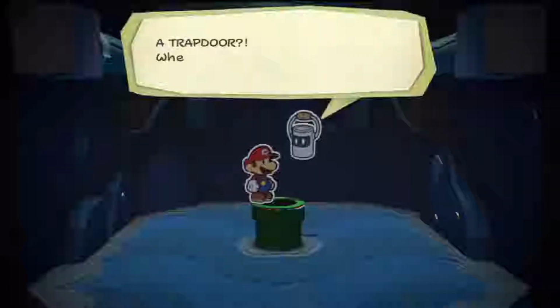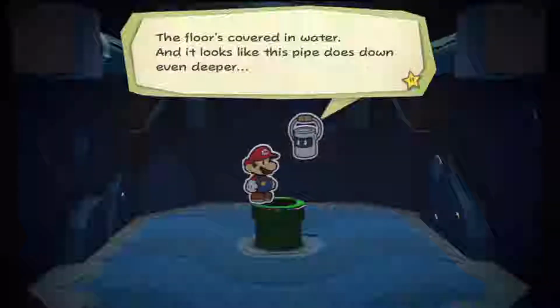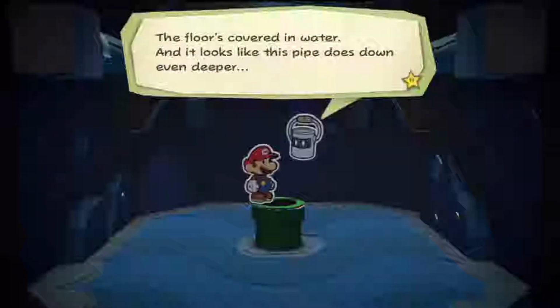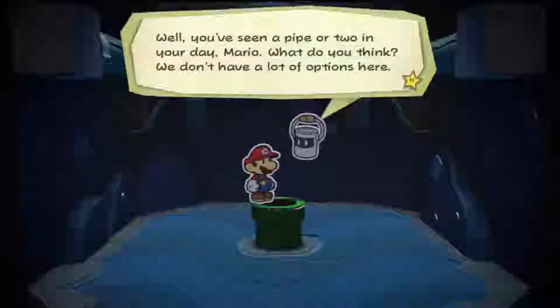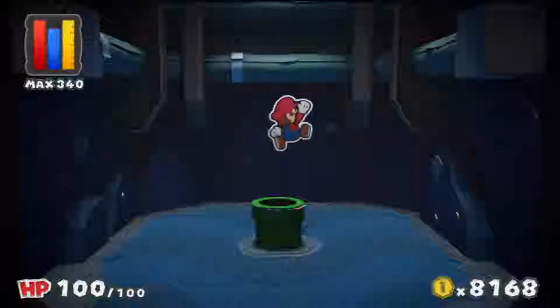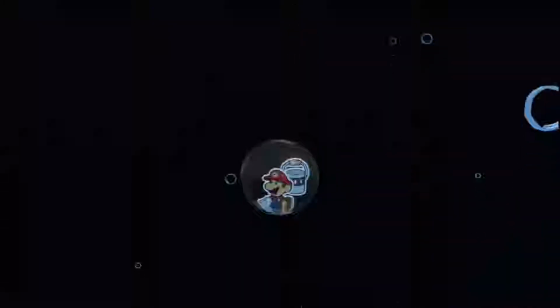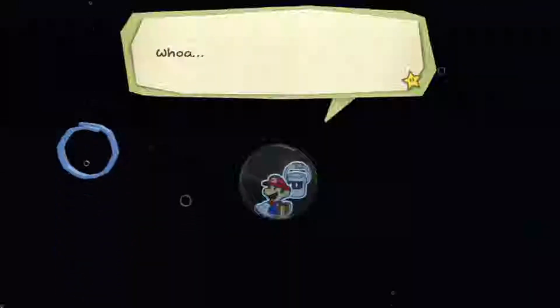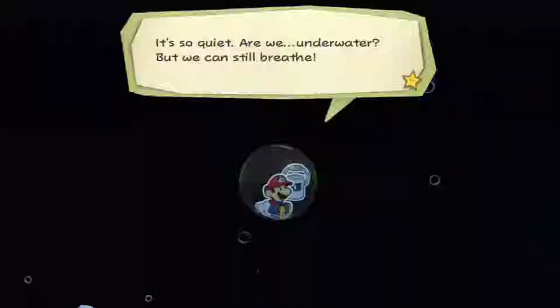No. A trap door? Where the heck are we? The floor is covered in water. It looks like this pipe goes down even deeper. Oh, come on, man. Well, you've seen a pipe or two in your day, Mario. What do you think? We don't have a lot of options here. I don't want to go underwater. Fine. Underwater. The texture on that bubble, though. Whoa. It's so quiet. Are we underwater? But we can still breathe.